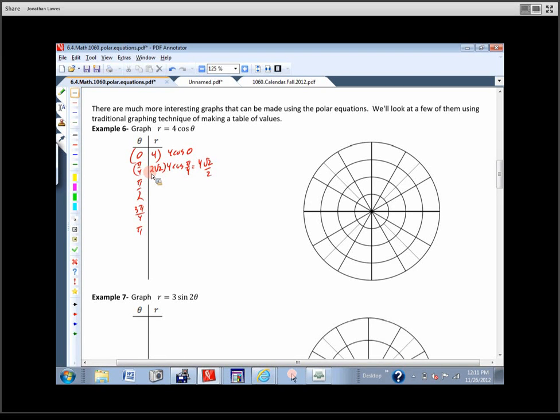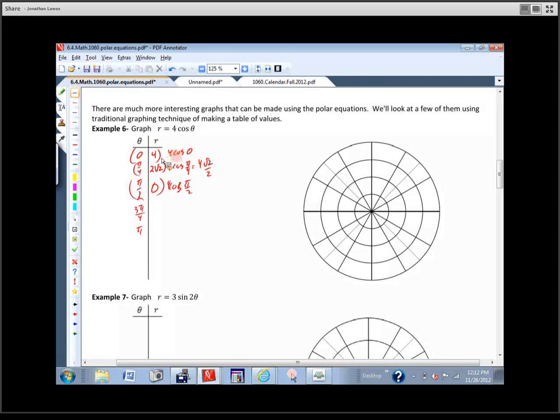Now, 2 radical 2 isn't a very friendly number. Off the top of my head, there are probably a couple people in here that can tell me exactly what that is in decimal form. What is it? It's about 2.28. Or sorry, 2.8. About 2.8. Okay? Greg had it back there just for the record. He's at the back of the room. Okay. So 2 radical 2, about 2.8. And then let's do pi halves. If I plug in pi halves, 4 times the cosine of pi halves. Cosine of pi halves is 0.